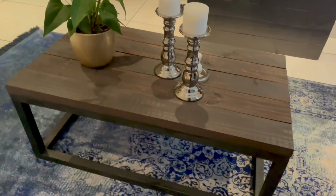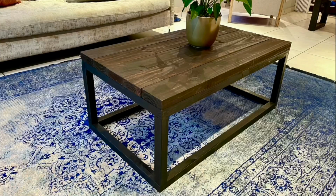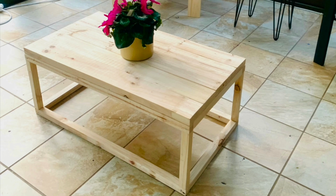It's very easy. Just give yourself about 40 minutes to about an hour to finish this. You can try different stains as well, different paints, or you can even leave it raw. There's a picture that I'm going to show you of how it looks when it's raw. It's also so beautiful.